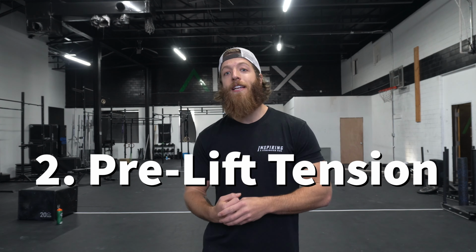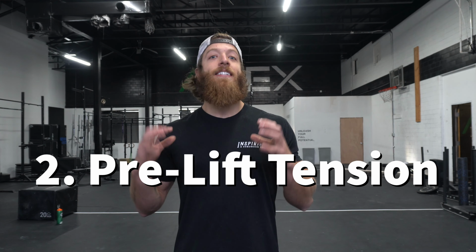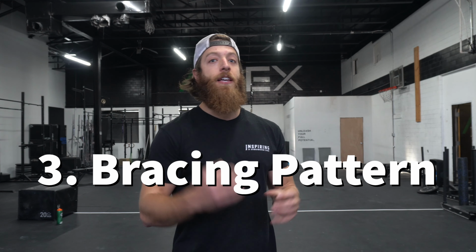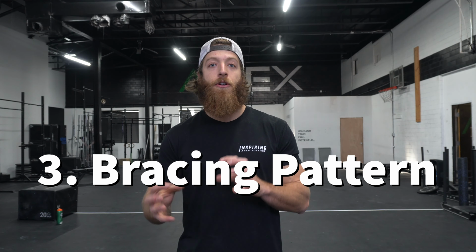The second thing to look at is pulling the slack out of the bar. This is a skill that needs to be practiced, and as weight gets heavier, this skill becomes increasingly more important. The third thing is to look at your breathing and look at how you're bracing.